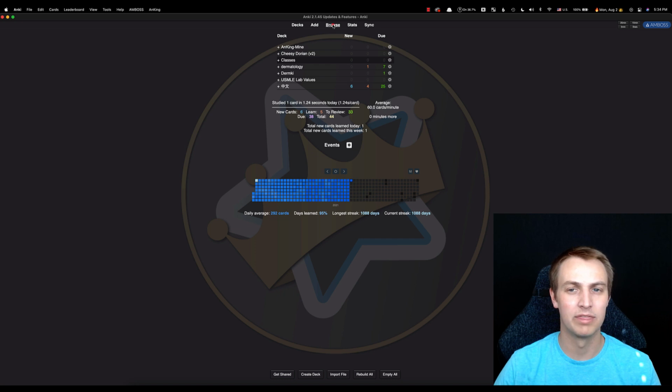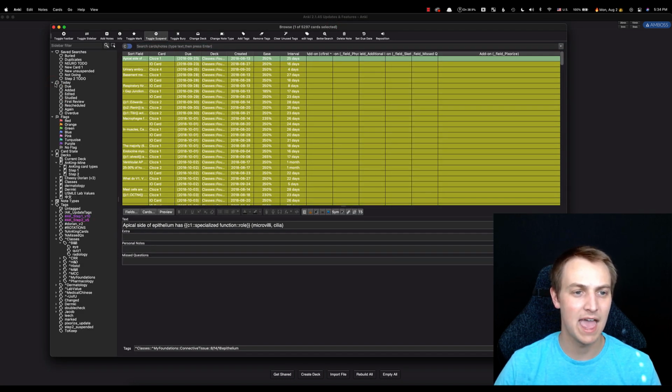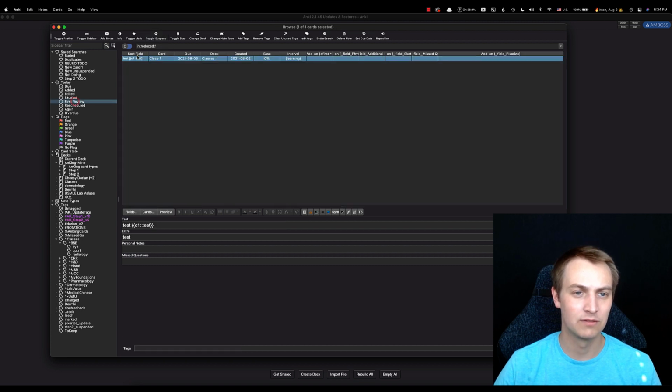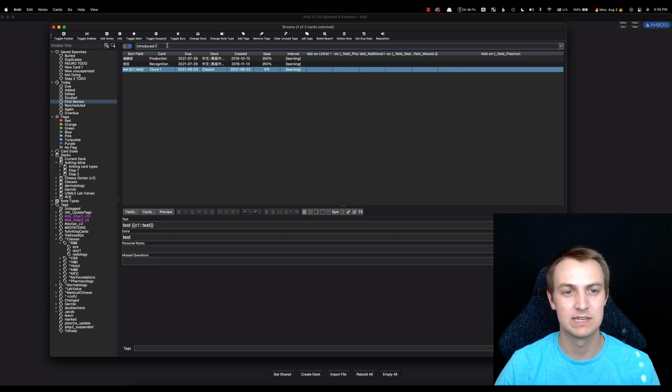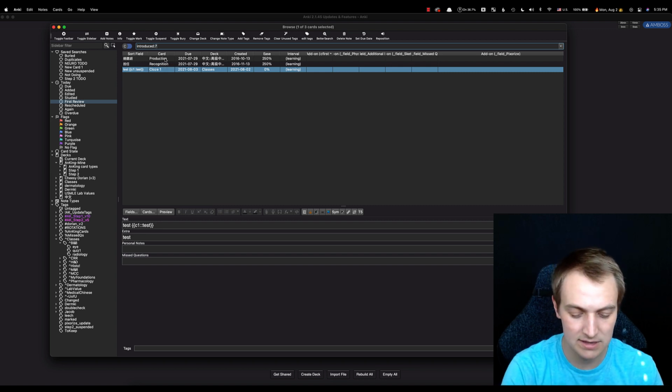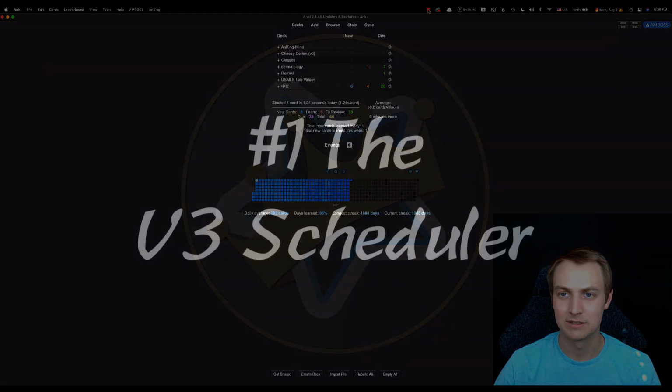Oh, I forgot one thing actually. I'm going to go back because this is so cool. If we go to today and then we do first review, then it brings in this introduced one, which will show you how many new cards you did today. Now if I did introduced 7, you would see all new cards I've done in the last 7 days, and so on and so forth. So you can come up with some really cool combinations with that. All right, and that is it for the browser.